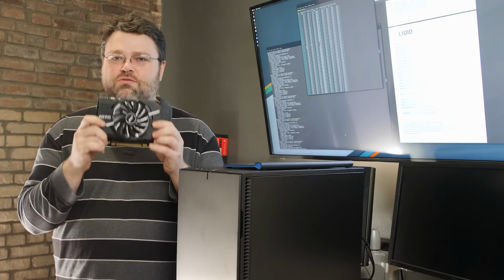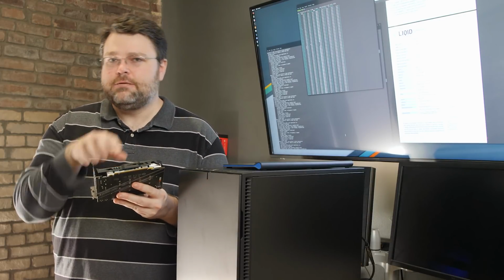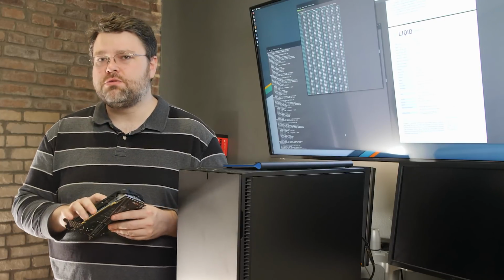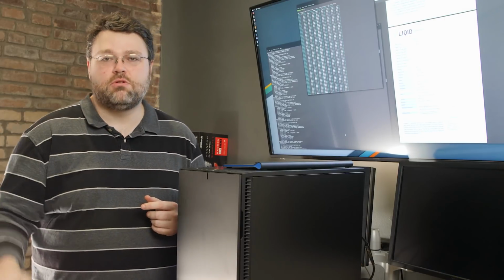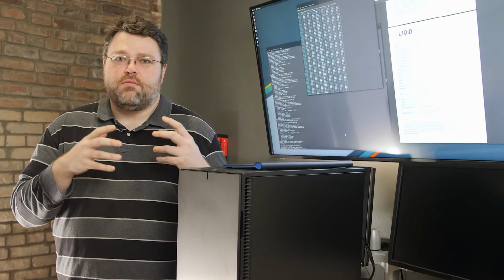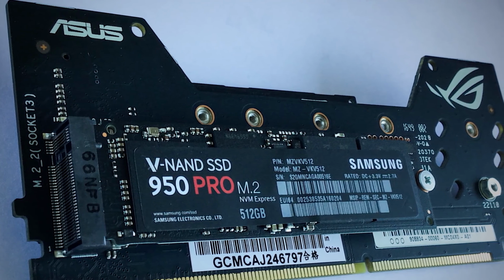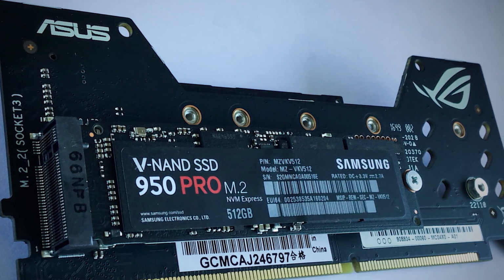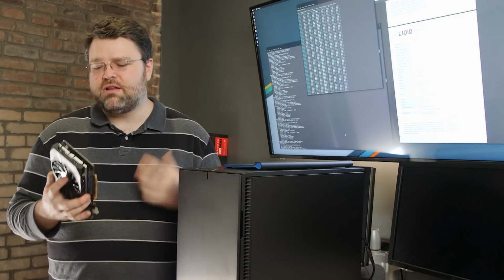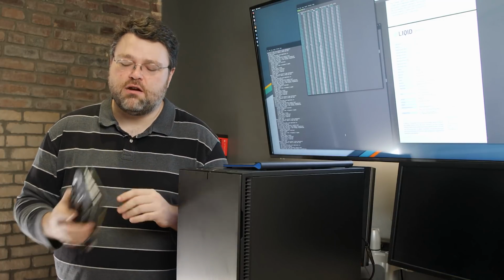So this thing, I mean, it's got a fan, extra beefy heatsink, PCI Express by 16, and that PCI Express by 16 is broken out into 4 M.2 slots. And this is pretty similar. We've seen similar stuff from ASRock, from Gigabyte, from Asus. Asus has got the DIMM.2, which is a little bit different approach to something like this, but basically all the same technology. Well, not really, but sort of kind of is. Cramming a whole bunch of M.2s into a PCI Express by 16 interface.